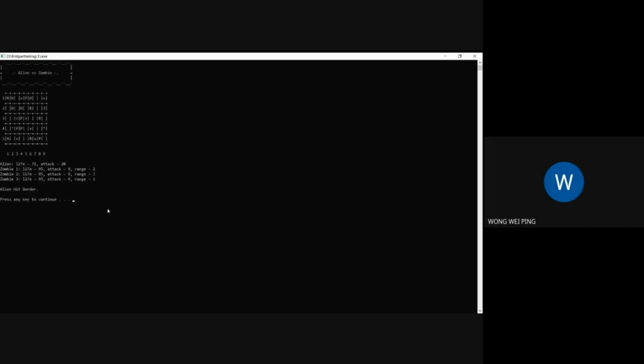Now I want to show you the situation when the alien hits the pod. So this time I will change the direction of this arrow, the one at row 5 and column 3. So I just continue. I choose arrow. Wow, the system will show us how to enter the direction of the arrow object. So this time I'll press right. Sorry, up.